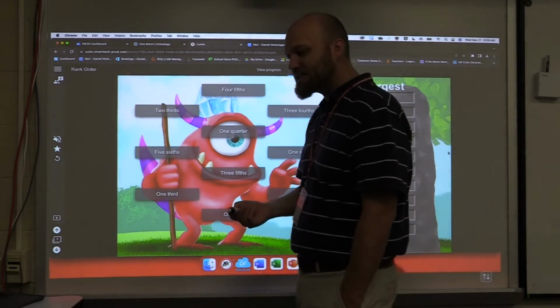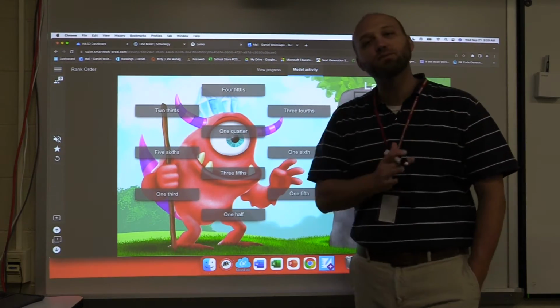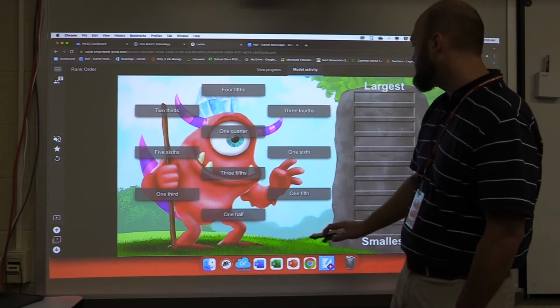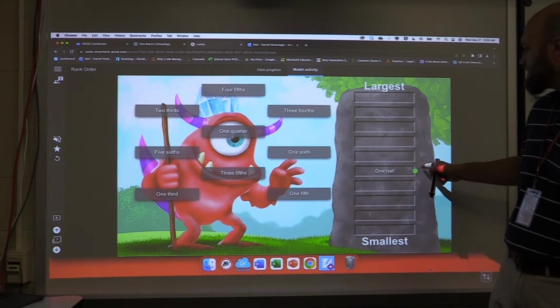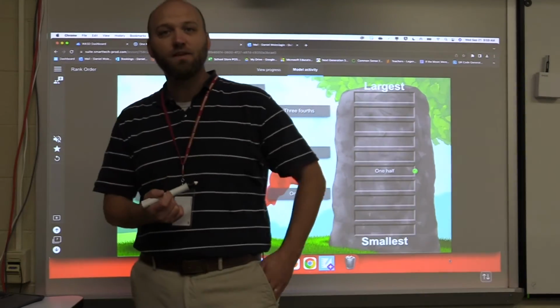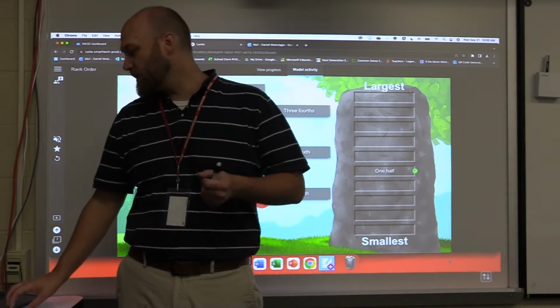So I have student practice that gives them automatic feedback that frees me up to work with individual students as needed. So maybe if they have a correct one, let's do 1/2, and I'll put it right here. If it's correct, they get a green circle. So again, they're getting feedback, I'm getting feedback, they get practice in something that they find honestly very enjoyable.